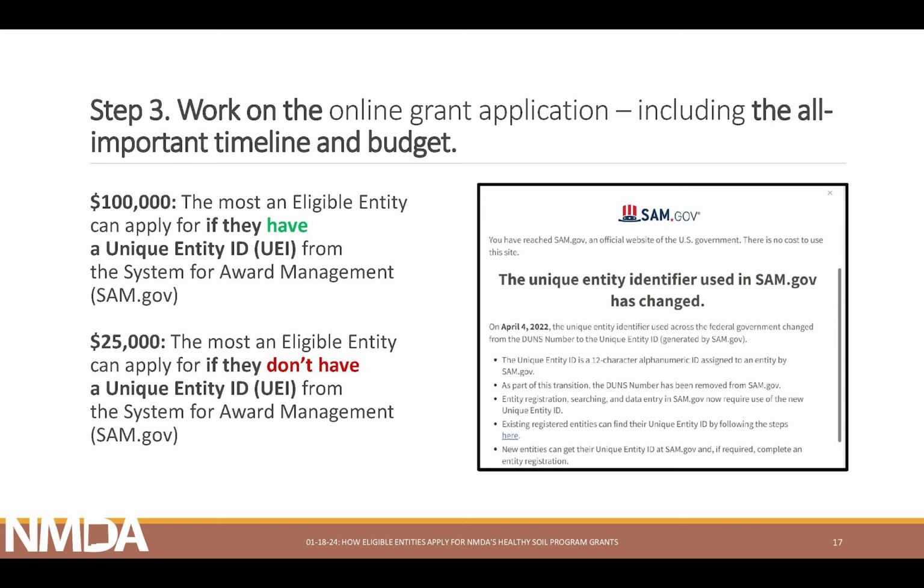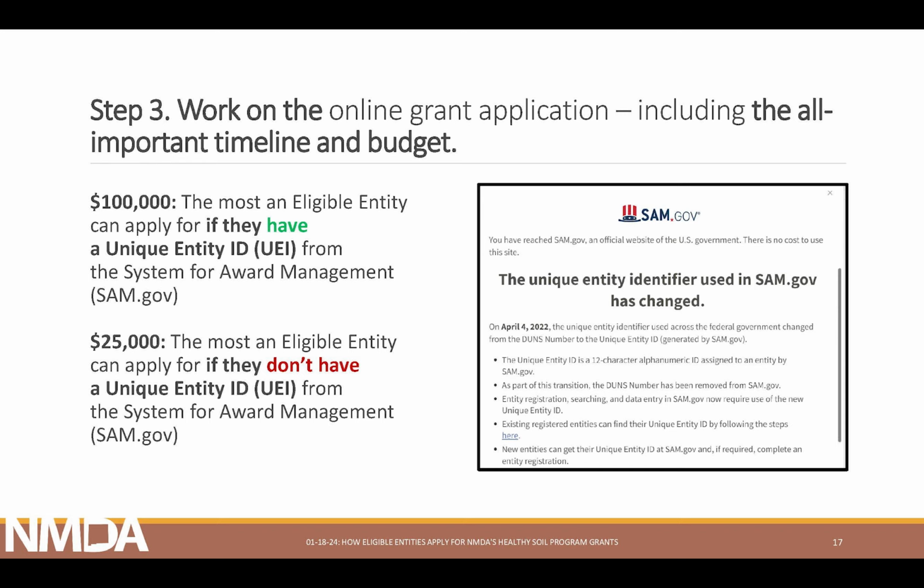You heard me say earlier on that we actually don't have that ready for you quite yet. Today's purpose is to prepare you to apply. So to get all those ducks in a row such that when that application is made available on February 23rd, you've already done a good bit of the legwork to start completing that document. So part of working on that online grant application is putting together a solid budget like we've talked about. And the budget and the timeline you'll see later in our documents are integrated.